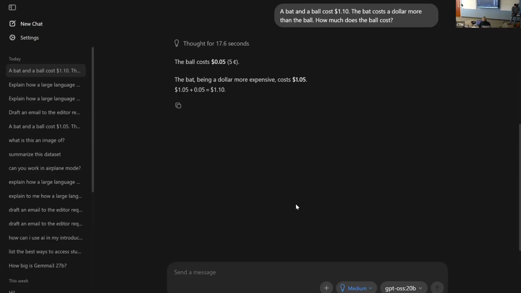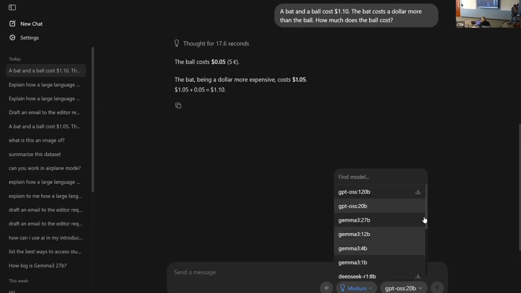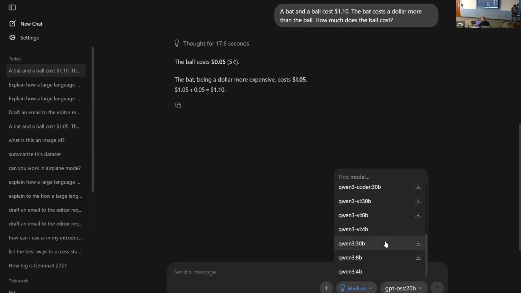All right, so I also wanted to demonstrate that with these open source models, if it has vision, it can do image recognition, okay? Let's go to the Qwen 3 4 billion parameter model, and it's specifically marked VL, so it has the vision.